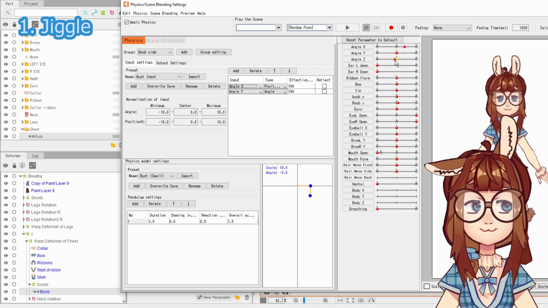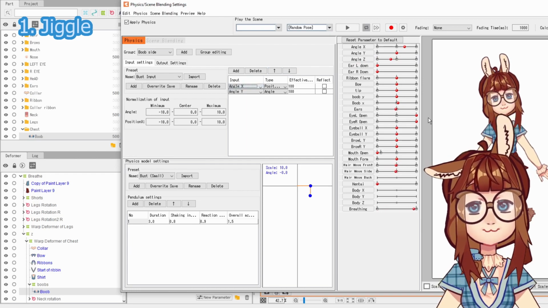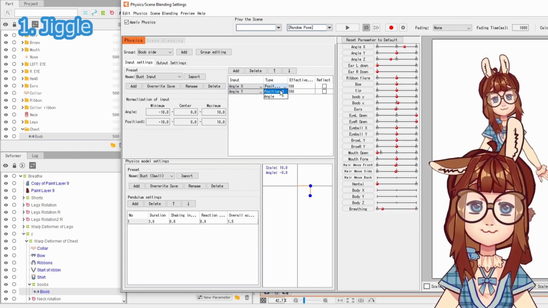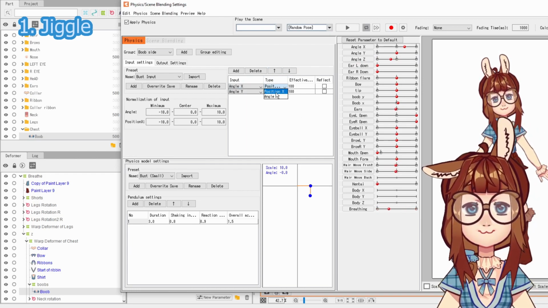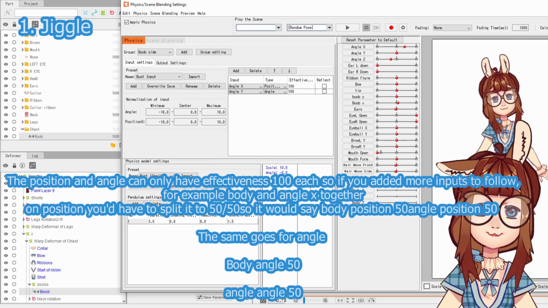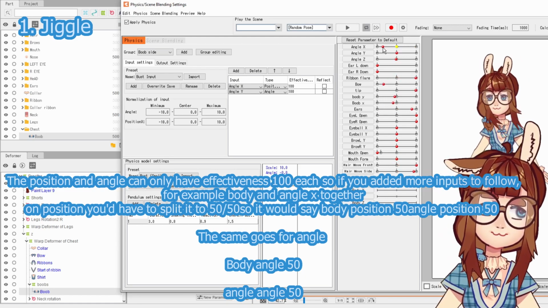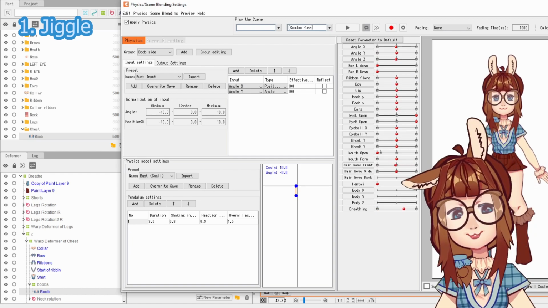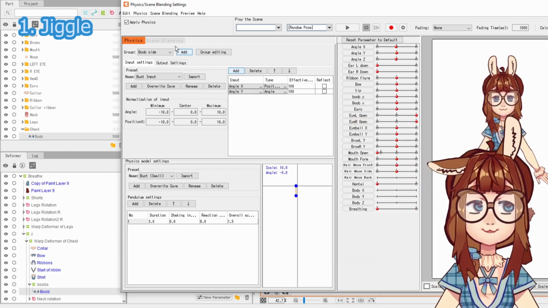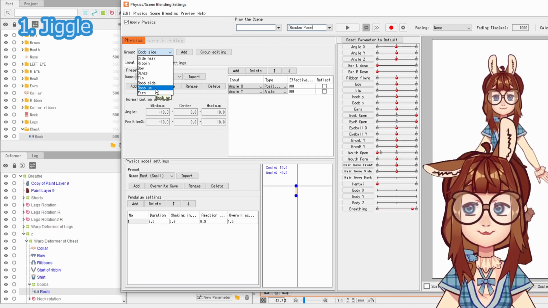I also want that when the model goes side to side like this, that the boobs also go. So type here, I've placed position X, and I've put the effectiveness on 100. This, as you can tell, makes the model move as effectively as possible to the side. Later, you want to do another one with the exact same, but it's boob up.